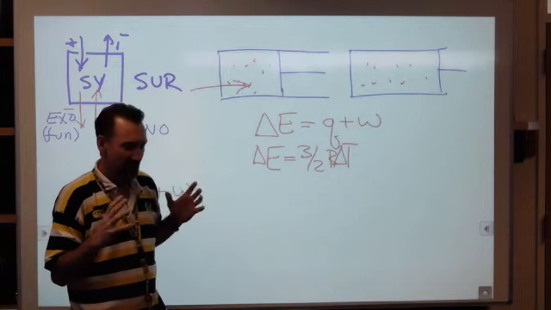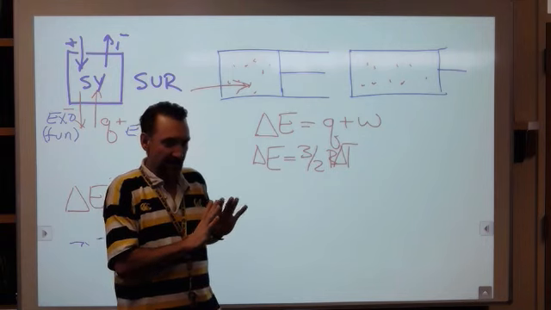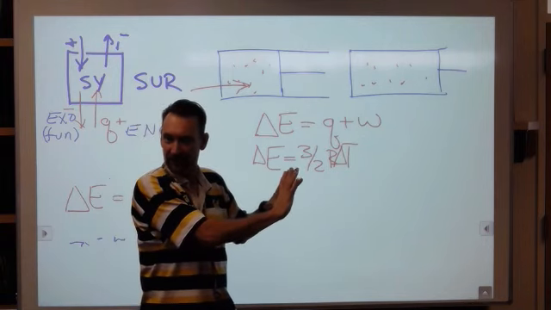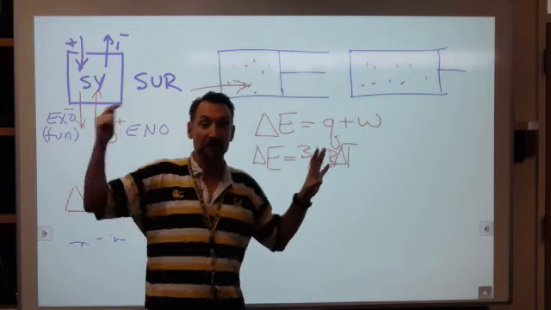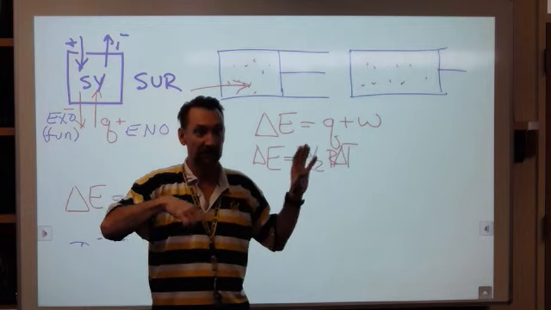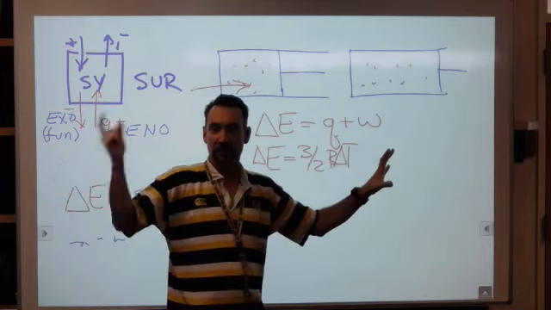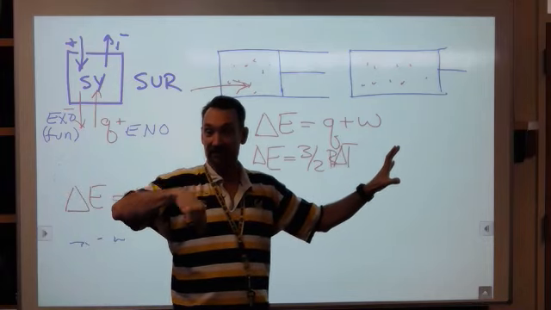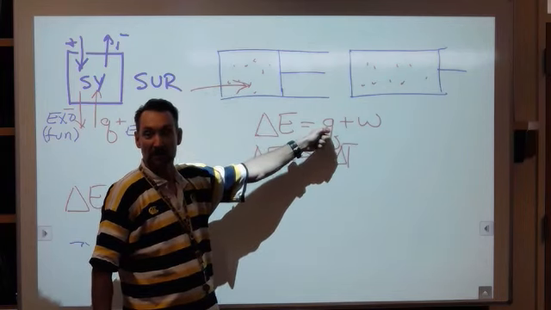So here's how you can imagine it. The gas is in the piston. It can expand and push against the atmosphere a little bit, do work, but then absorb some heat from the surroundings. Do a little work, absorb a little heat. Do a little work, absorb a little heat. So we can stay at the same temperature as long as it's absorbing the same amount of heat as it's doing work.